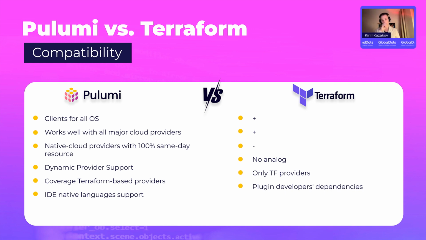I can't provide a whole comparison between Pulumi and Terraform in this presentation, but I have some interesting things to compare these two tools. I would like to highlight the dynamic provider. Dynamic resource providers can be written in any language you choose because they are not shareable. Dynamic resource providers do not need a plugin. It's about Pulumi, of course. Terraform doesn't have any analog of this.